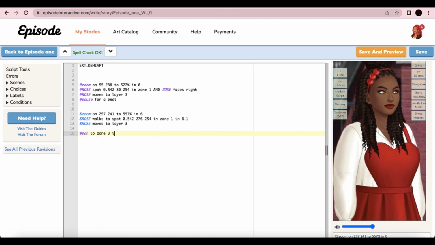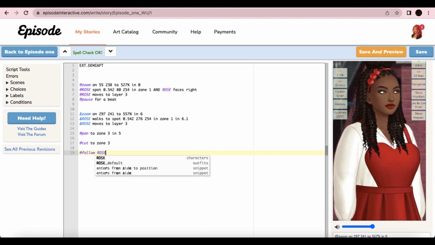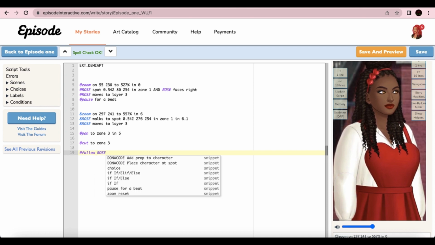If you wanted to put a time, you could put N5 at cut to zone 3, which means that you want it to go there immediately. You don't want it to go slowly to zone 3. You want it to get there immediately, right? And then the at follow Rose command, or not Rose, but at follow, whatever the name of your character is, you can use that command as well.